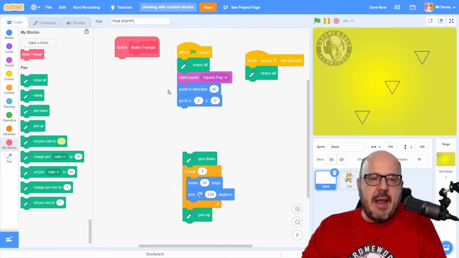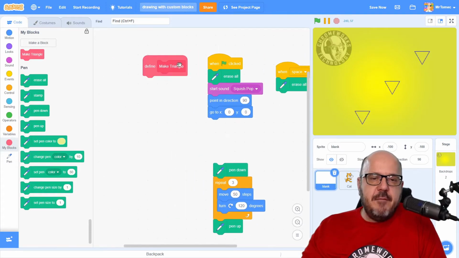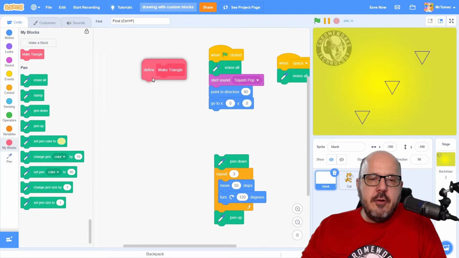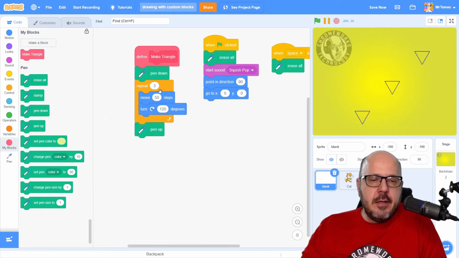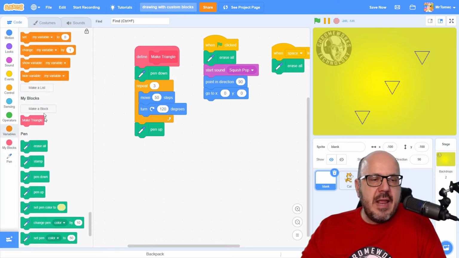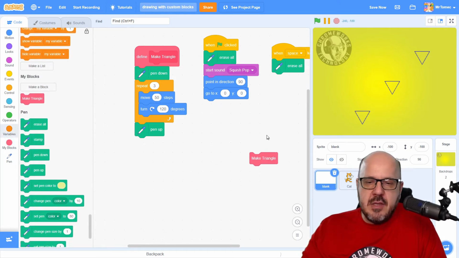And you'll see that now I have this big block here that says define make triangle. So underneath here we have to put the code for how we make a triangle, which we've already isolated here. I'm gonna plunk that there. And you'll see over on the left here where we had this big mysterious blank area, we now have a new pink block called make triangle. So I've made my own block that does its own thing here.